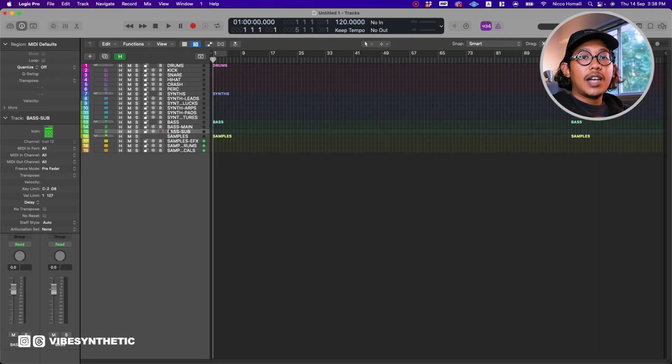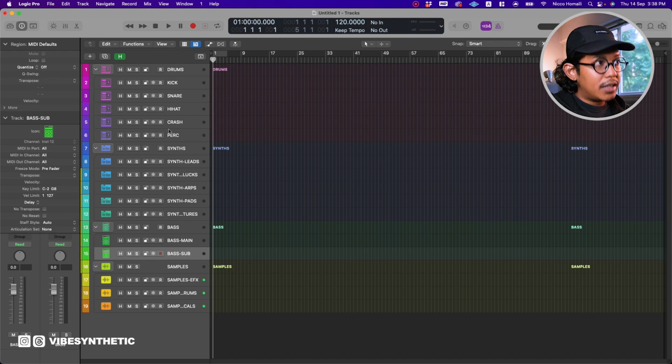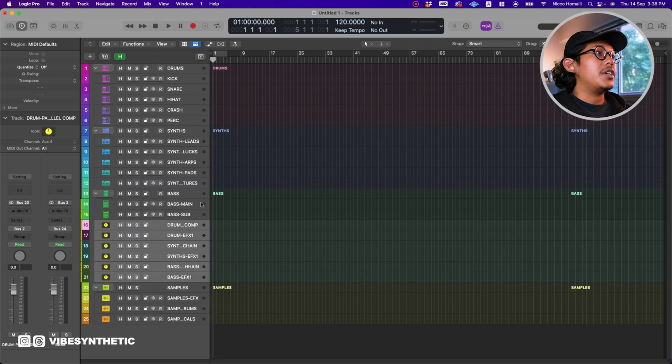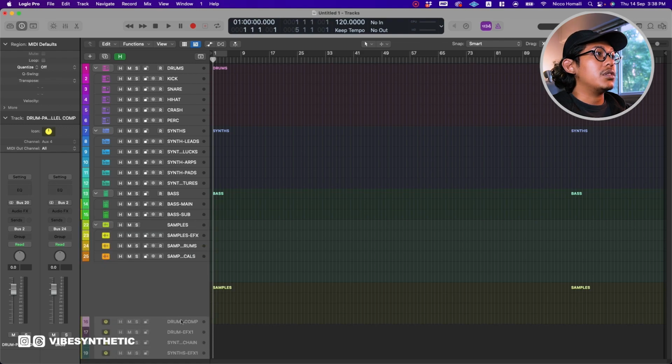Now, the next thing I want to do is to create these auxiliary tracks to be visible on the timeline itself. Now, why this is important is because whenever I automate effects on these auxiliary tracks, you can actually see them on your timeline. And I'm just going to select all this, and I am just going to create track. All of the auxiliary tracks here are already created. I'm just going to drag it down so it's not in the group.